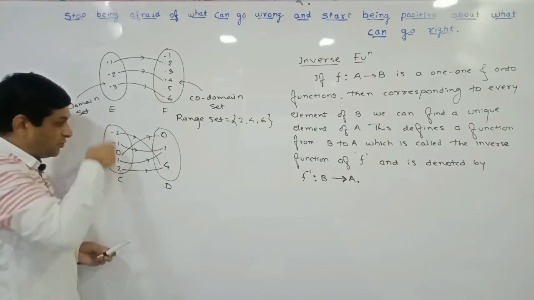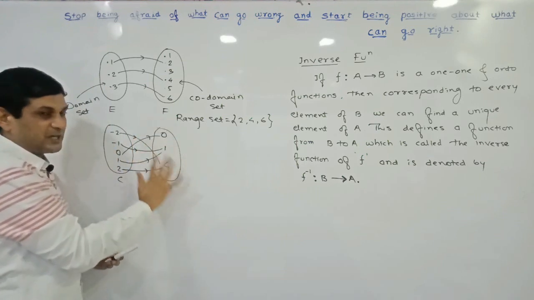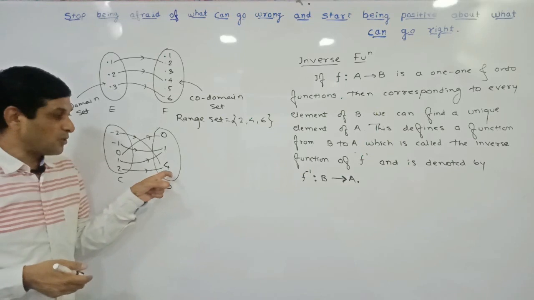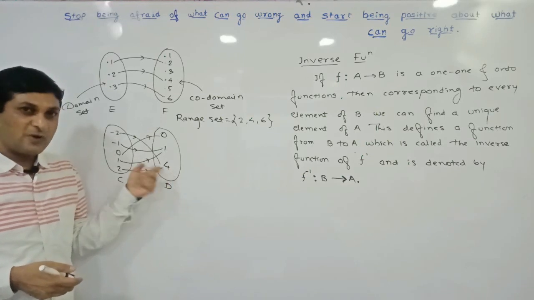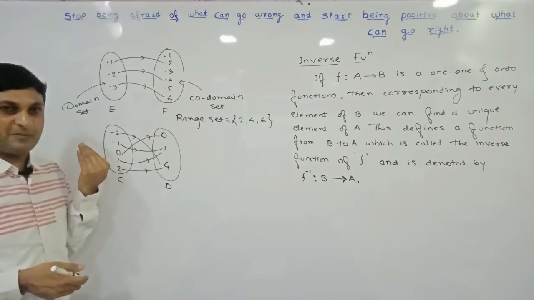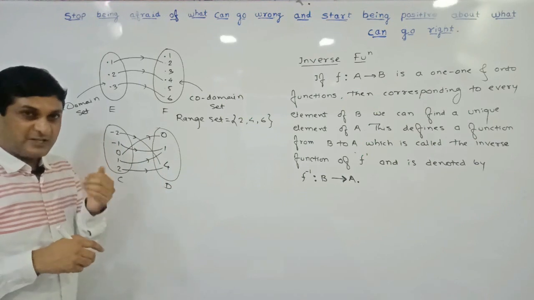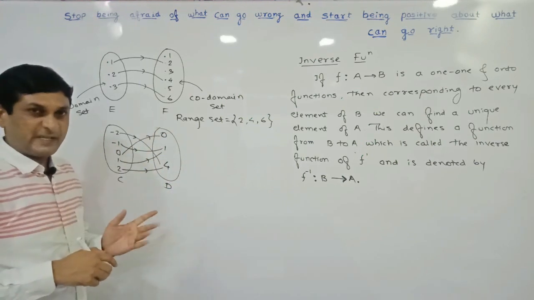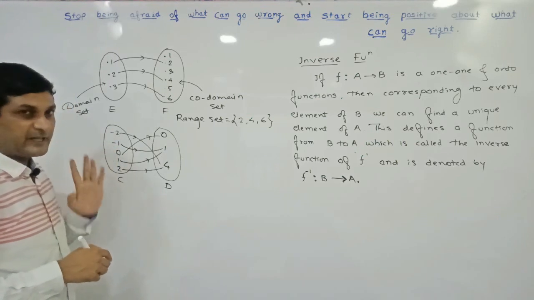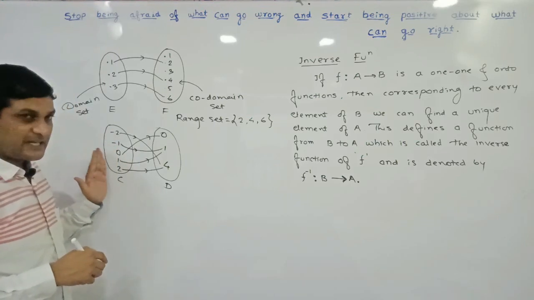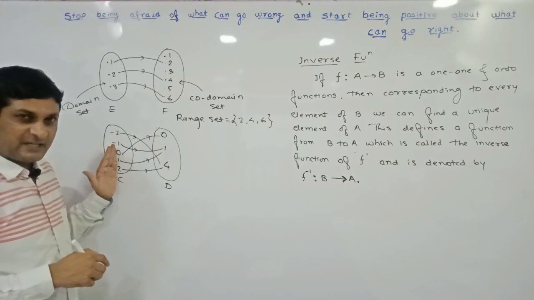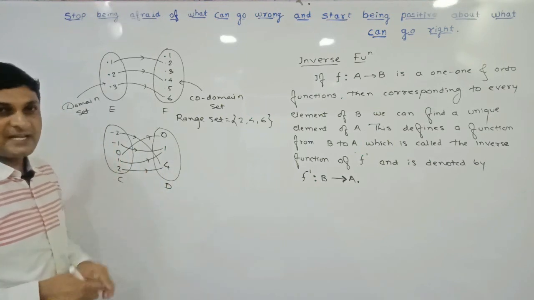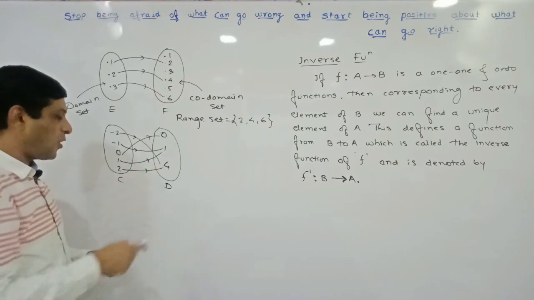There is condition only on what? Domain set. There is no condition on the element of what? Codomain set. It may be possible that any element of the codomain set may have more than one pre-image, but there is no condition on the element of the codomain set. Conditions are only on the element of domain set, and domain set satisfies both the conditions. Every element is related with one and only one element of set D. So we can say that there is a function from set C on set D.